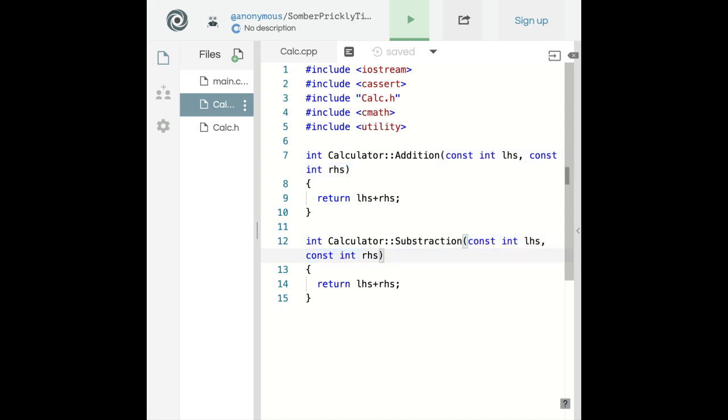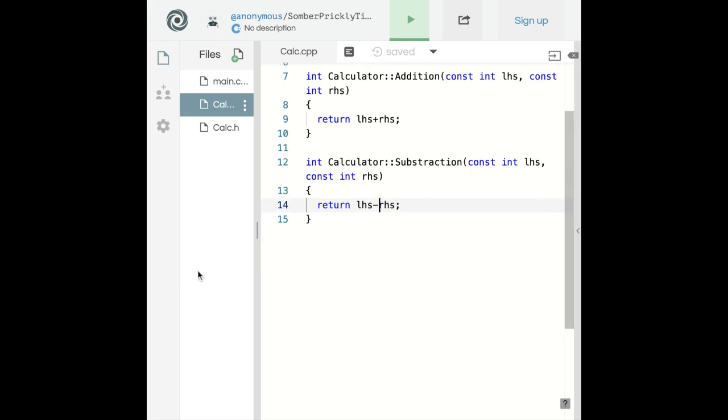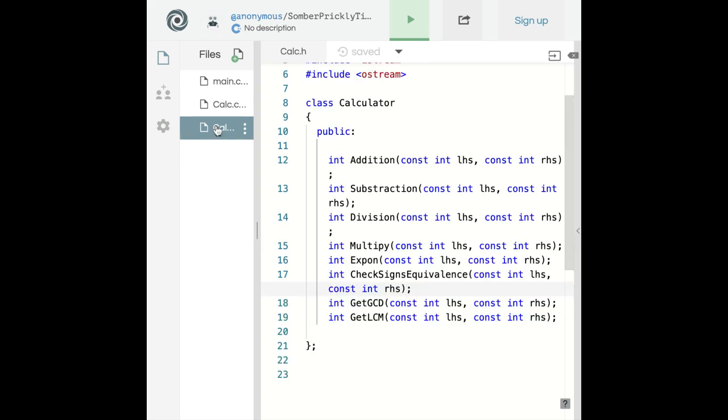You'll probably miss that, and you'll be like, why? But we're going to do minus on this one.